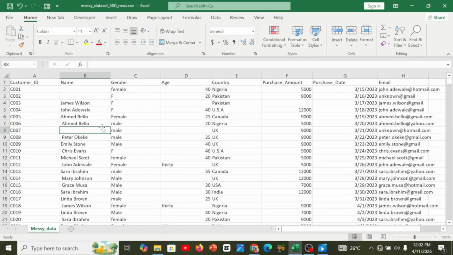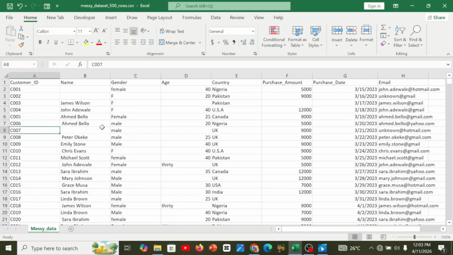In this series, we'll be talking about data cleaning. Data cleaning is not just about fixing our dataset, it's about preparing the dataset for decision. In this video, I'll walk you through a professional workflow of cleaning this dataset step by step, from the first column to the last column. Also, in this video, I will explain every formula that we'll be using so you understand everything, not just how, but why. So this is our data set.